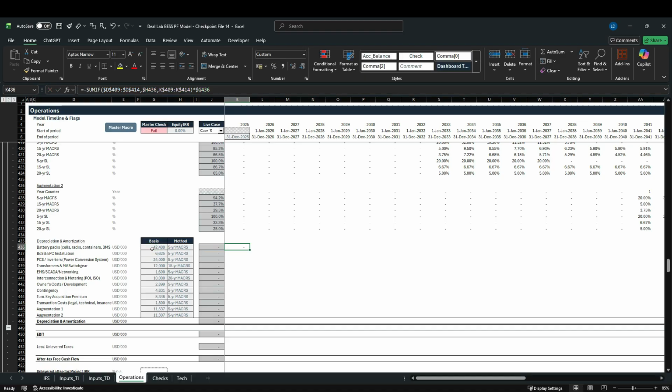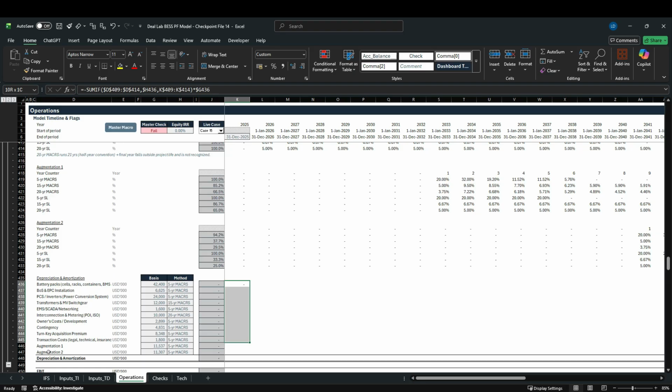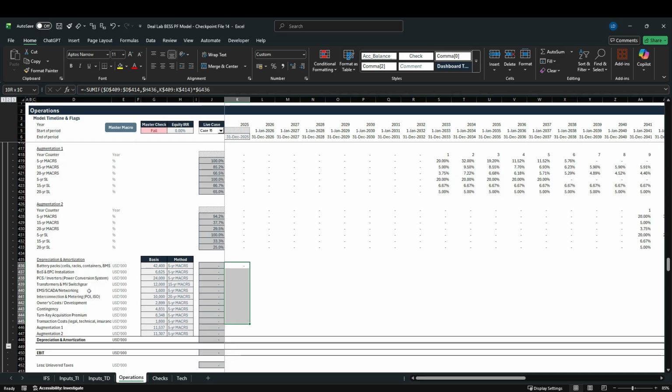Hit enter. Let's drag this all the way down to our transaction costs, but let's not do it for our 2 augmentations yet, because as you can imagine, these formulas will have to be slightly adjusted so that they actually pick up the values for these 2 time series events here.